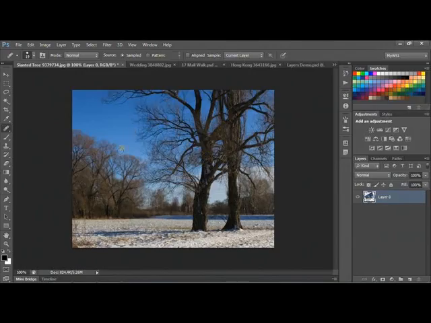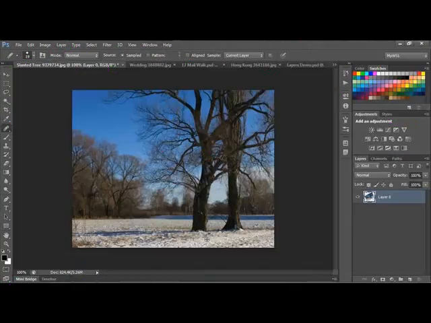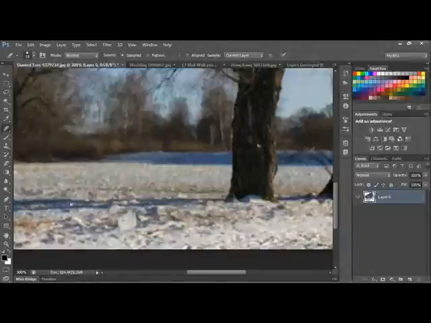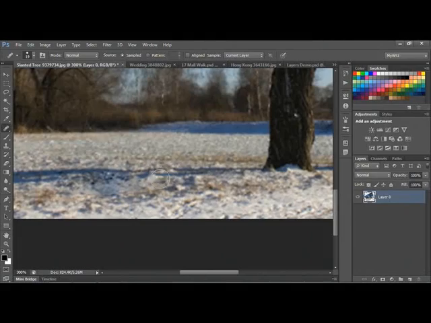So for example, if I wanted to change some of the snow in here, I would Alt-click on some of the snow that I like, and that creates a sample, and then start painting. And you can kind of see as I'm positioning my mouse that there is a picture of that sampled snow, and I can start painting. And it's actually blending the pixels from where I sampled with the new pixels.